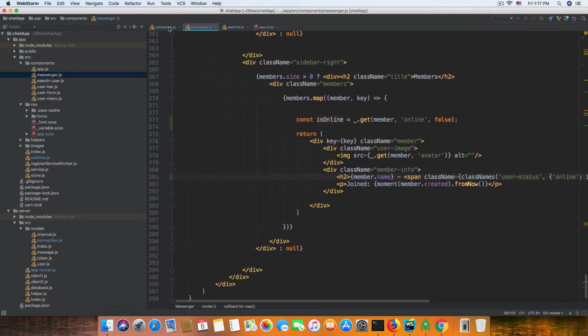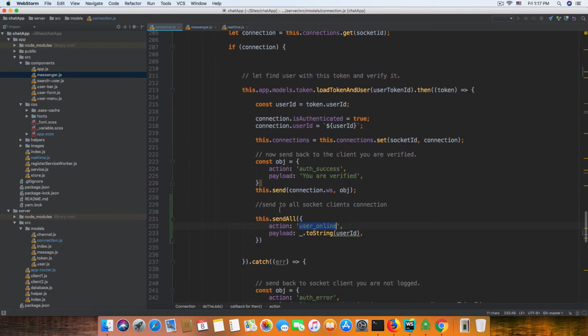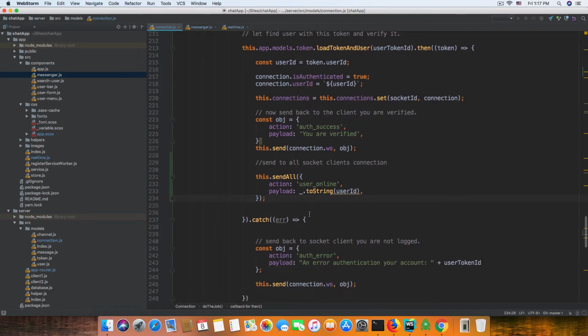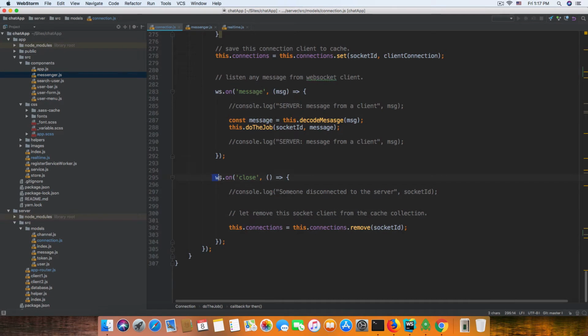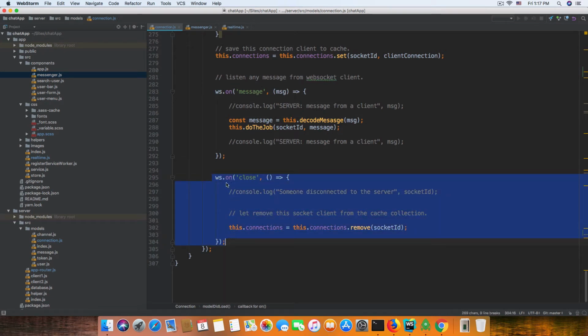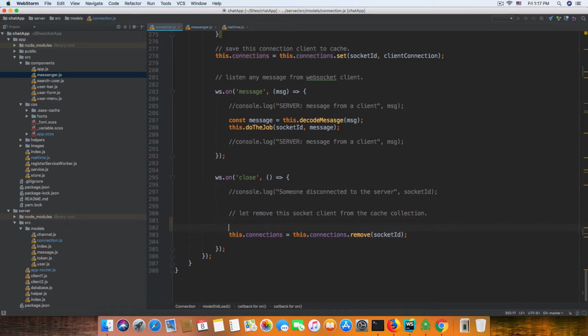Another thing we need to do is detect when they are offline. So what about offline? And we can detect on user close. So the first thing we need to do is remove the connection from this, and so I'm trying to do this. So when the user goes offline, right?